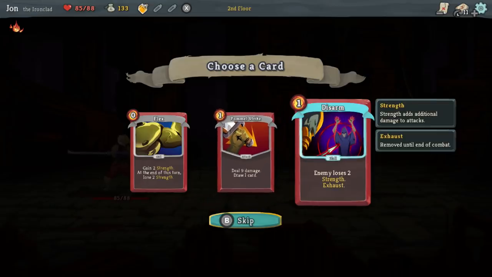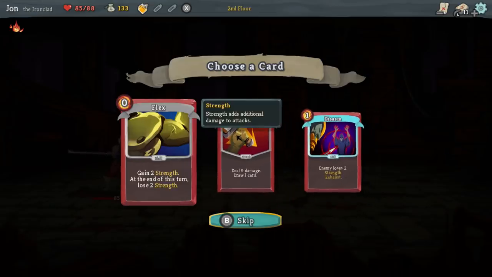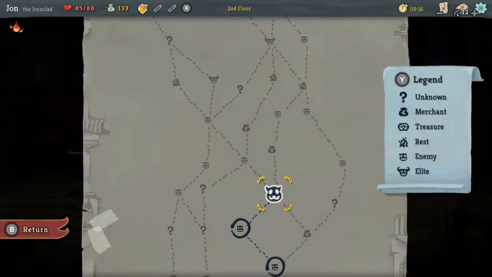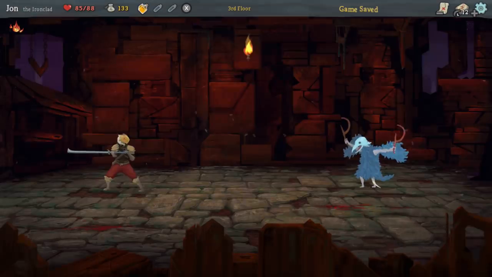I'm not sure, 2 strength is that great. And flex, I just don't like. So yeah, pommel strike, 9 in the card. I'll take that, thank you. And yeah, just keep going at this point, further and further up. And there's multiple merchants floating around here. So I'll decide when I need to bother visiting a merchant.